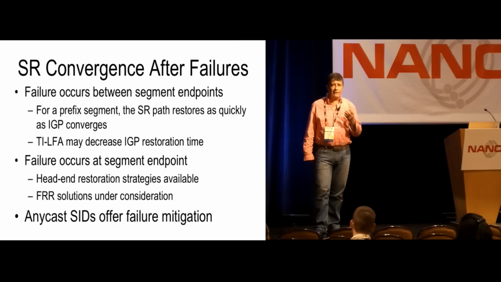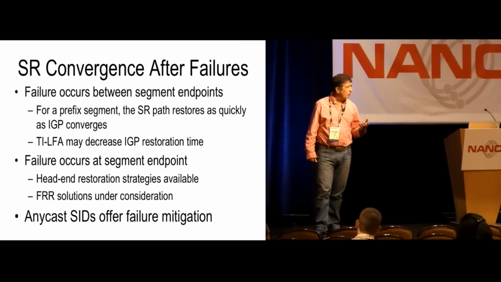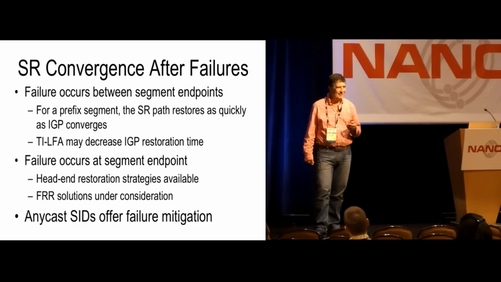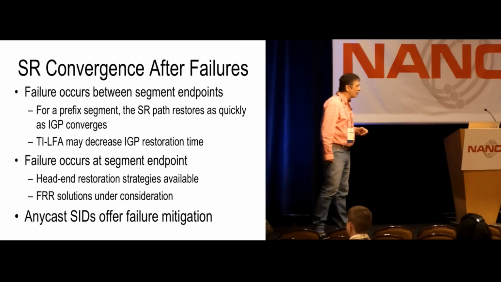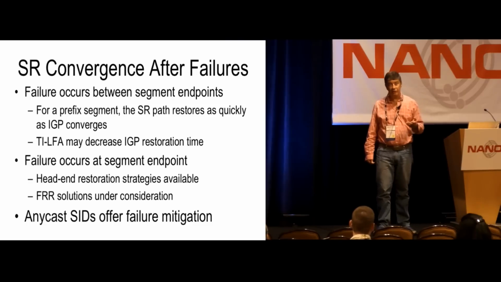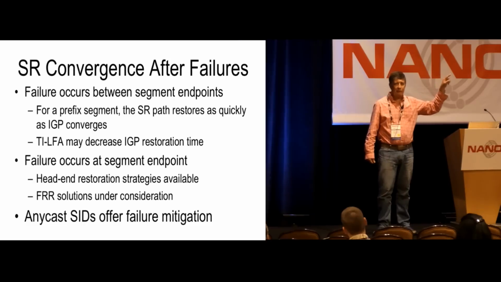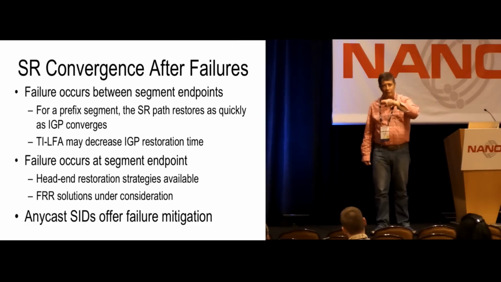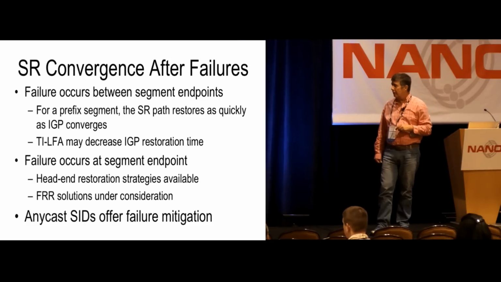That might not be fast enough for you. So what are some things you can do to speed this up? Okay, TI-LFA is the one I'm looking for. In TI-LFA, you have backup routes to get you around failures. So you don't have to signal all the way back to the head end. Packets that are in flight might make it.